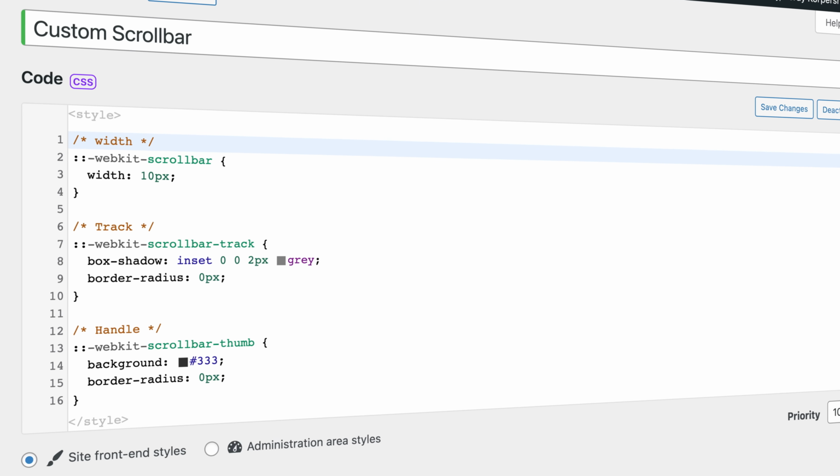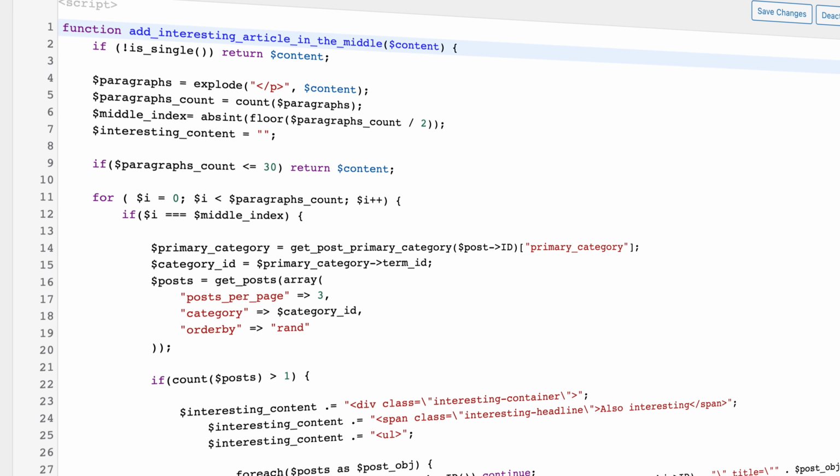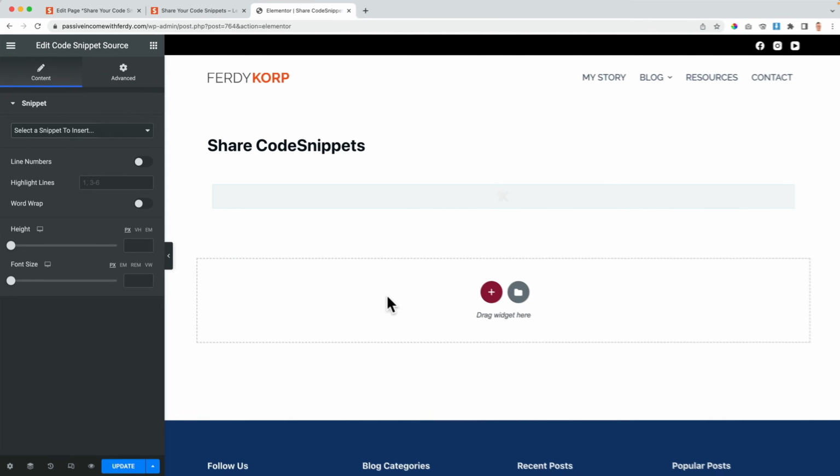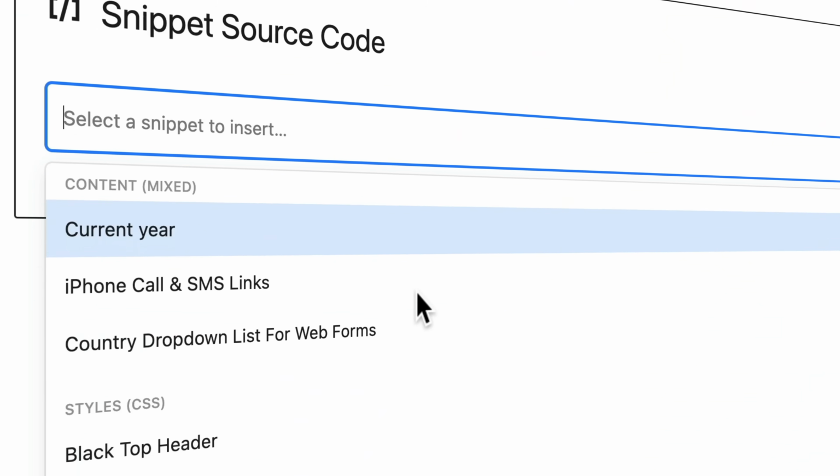I hope you like Code Snippets so far. Let's take it to the next level with Code Snippets Pro. With Code Snippets Pro, you can also add custom CSS snippets and JavaScript snippets. And what else can you do? You can also show source code on your website using Elementor or the WordPress blog editor. You will get access to cloud storage and cloud snippets, which helps you to just grab codes from the internet into your website. And the great thing is there's a community growing, and you can import other people's snippets that they are using on their website. People can vote for it. You can see which snippets are amazing, and those snippets can be imported into your website with a few clicks, thanks to cloud storage and cloud snippets.